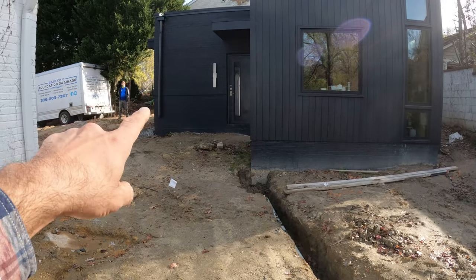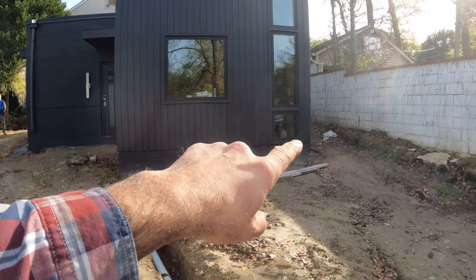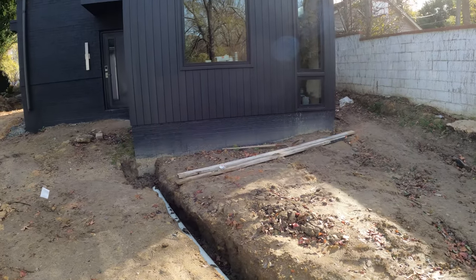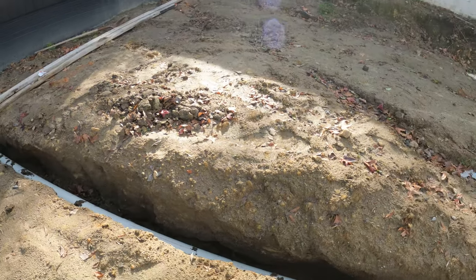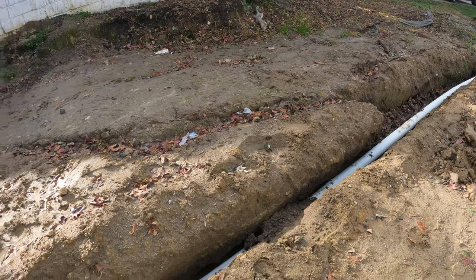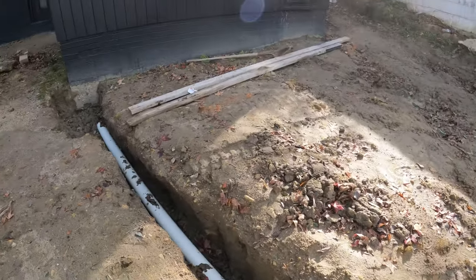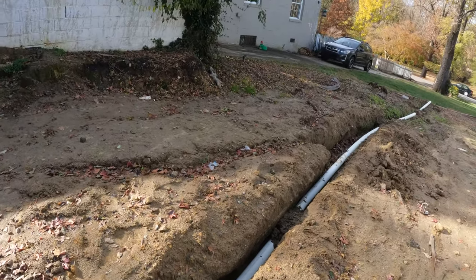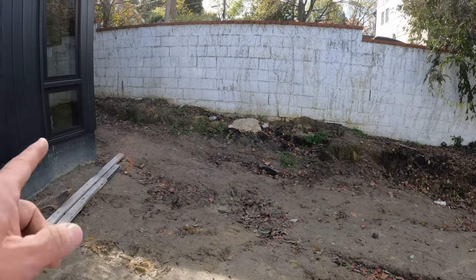We're going to catch that gutter on the corner, and there's a gutter right there on the corner. We're going to catch those. I've got to do something with this pipe. I'm probably going to rip all this pipe out and put schedule 40 in, is what's going to happen. So the poor homeowner had to pay for all this. And then, anyway, we're also going to grade all this out.